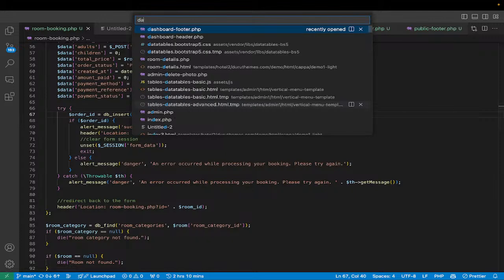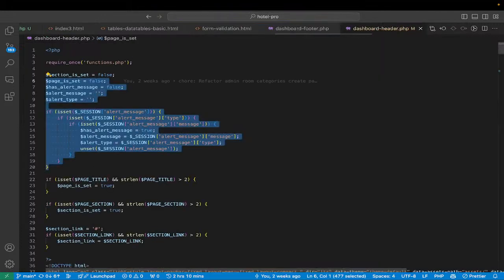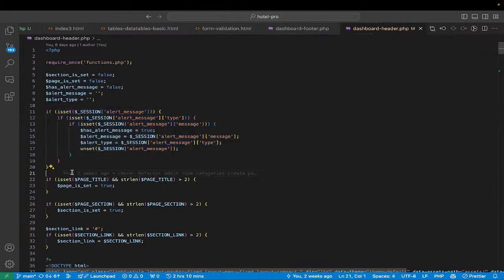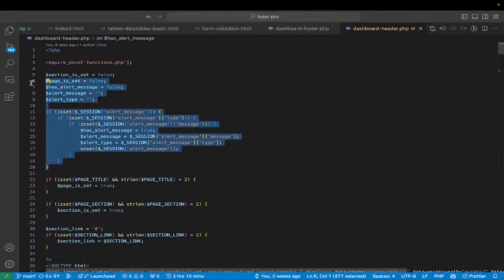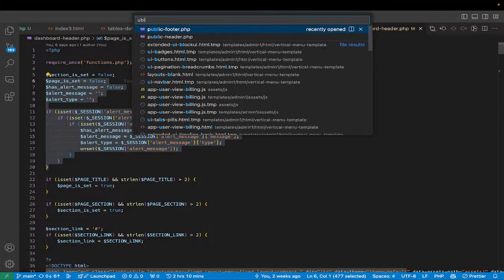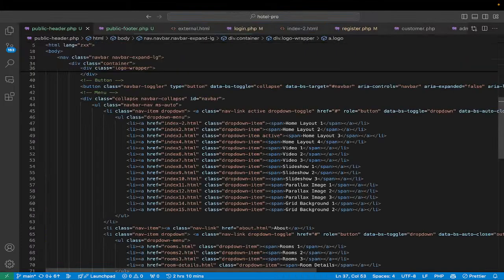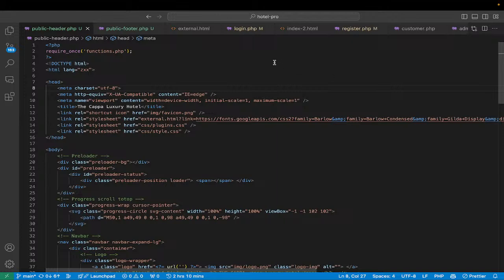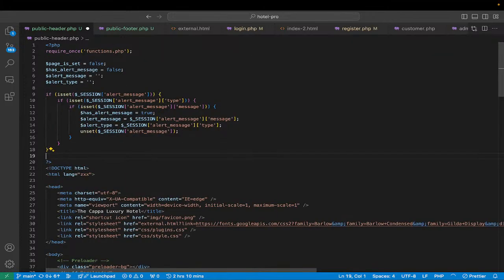So you go to the dashboard header and copy these top things here, these alert information things. Then you go to the public header and put them on top there, after the function.